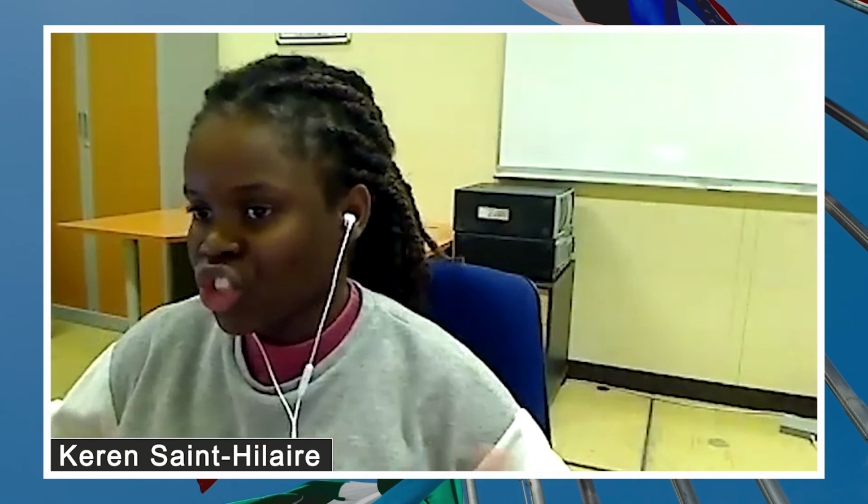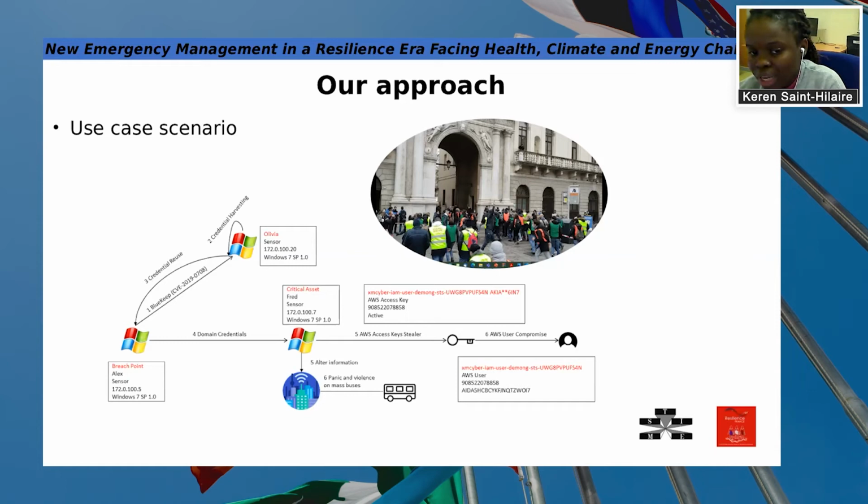So the solution to this is to do the segmentation. We just have to group them by the asset that can be a critical asset based on one other machine. For example, the Alex machine in the very beginning, I will go back. Okay, for example, an attacker located on the Alex machine can, if it affects the third machine, affect, for example, 20 machines on the network. So in this case, we separate this by scenario, and we will not have the problem of scalability by the edge of the network.